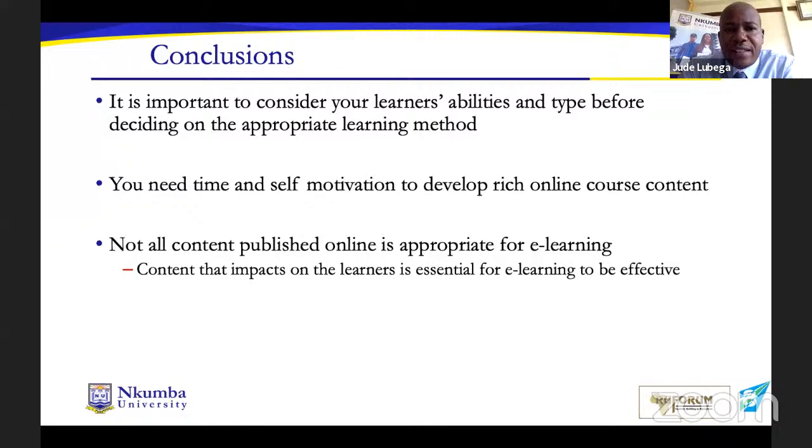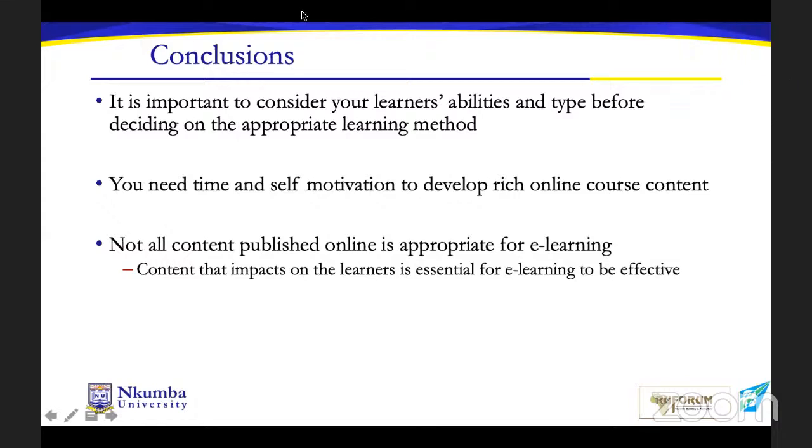But what we can note here is that it is very important to consider your learners' abilities and the type of learners you are going to deal with before deciding on the appropriate learning method. So get to understand who you have. If you cannot understand them, try to prepare for more than one learning style or learning ability in your class session, so that at least you don't leave out some of the students. Also, you need time and self-motivation to develop rich online course content.